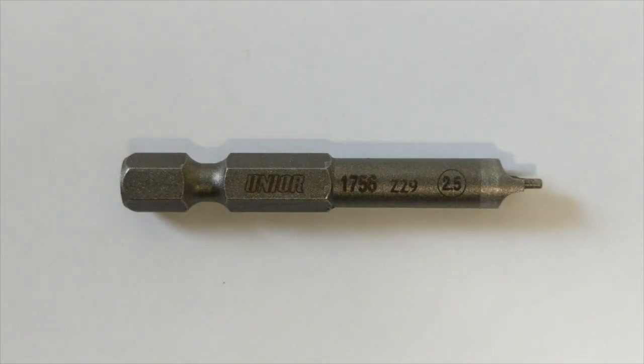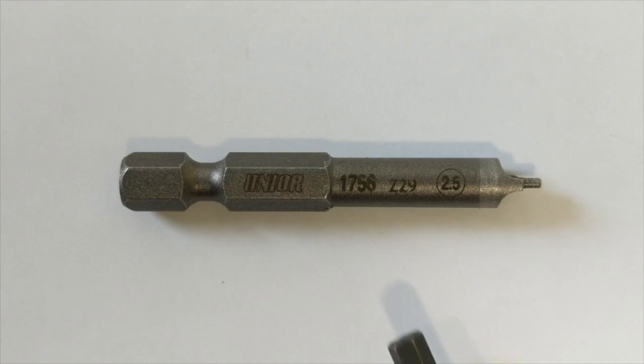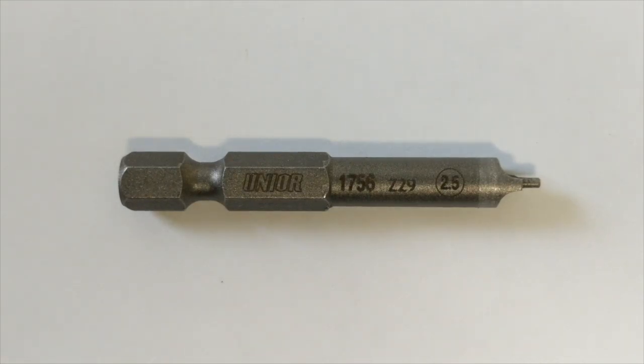As I said, it comes in two lengths, a 1.5 and a 2.5, and as you can see by that mark right there, this is the 2.5 millimeter, and all that does is refer to the length of this protrusion on the end, and that is what kicks the tool off of the spoke nipple, ensuring that each one is started to a consistent depth on the spoke itself. It's a 1/4 inch hex, as I mentioned earlier, so it'll chuck into any sort of drill adapter or drill or you name it. So next we will pull a spoke and a nipple and show you separate from the wheel, give you a good close-up view of really what's going on.